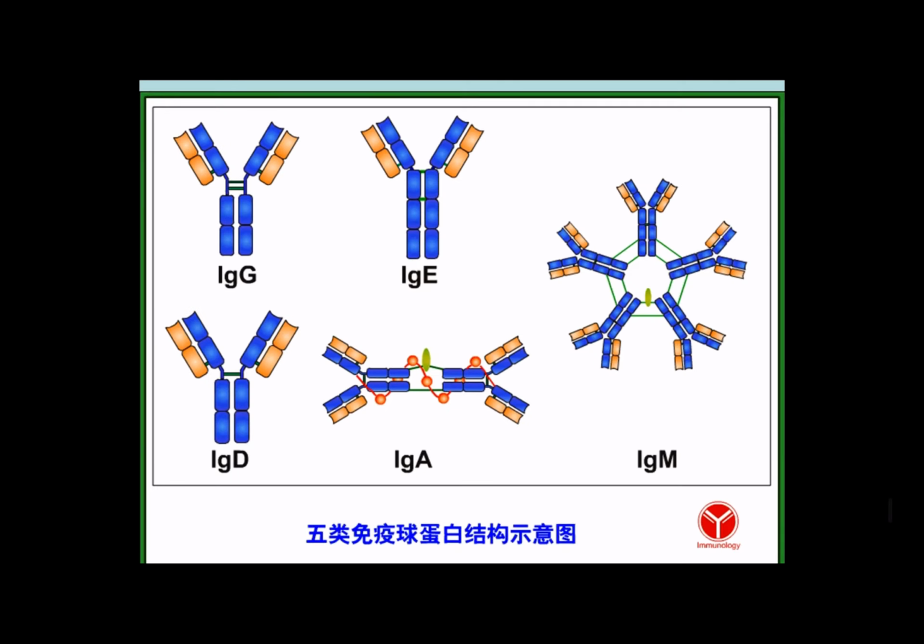There are 5 classes of immunoglobulin: IgG, IgE, IgD, IgA, IgM. Every class of immunoglobulin has its special function. IgG represents previous infection. However, IgM represents recent infection. IgA is an antibody that plays a critical role in mucosal immunity, which can be used as the first line of our defense. IgE usually mediates hypersensitive reaction or parasite immunity.